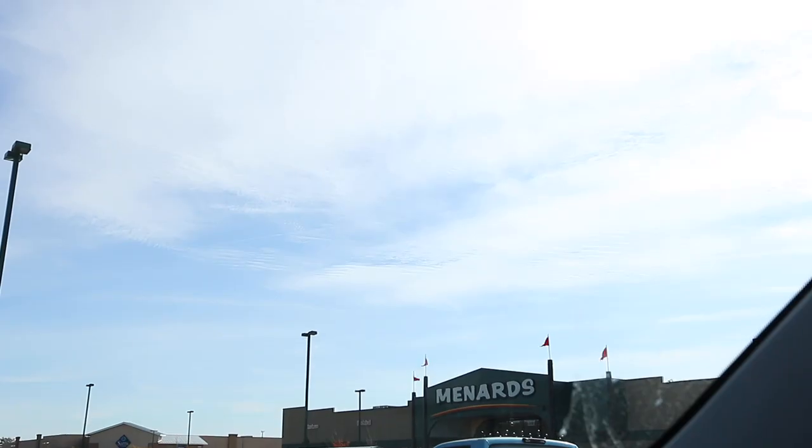This is a real time test. I am here at Menards. I just purchased a full 4x8 sheet. I didn't buy plywood because that's kind of messy and I don't want to scratch this car up. Styrofoam, still 4 feet by 8 feet. I'll go pick it up and let's hope it fits.